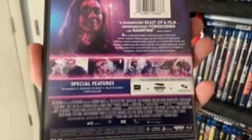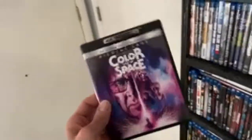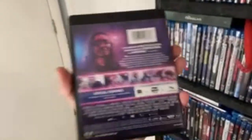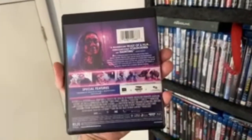that tries to describe visually. How do I say? In the short story, Lovecraft describes this color as something that's unimaginable. You can't describe it, right? And it works in novel form on paper because you could imagine in your head what this color could possibly be. Stanley's able to visualize it into this weird, purplish, pinkish, bluish. It's a bunch of obvious colors on the spectrum, but it blends together to create a very unique atmosphere.